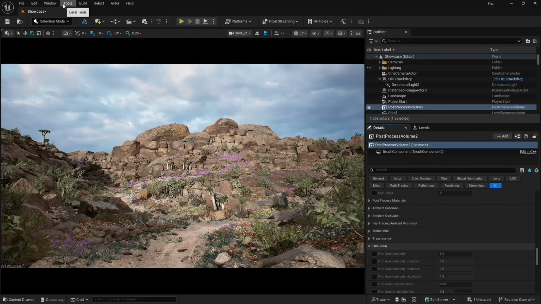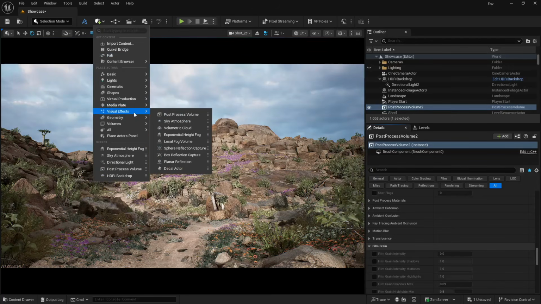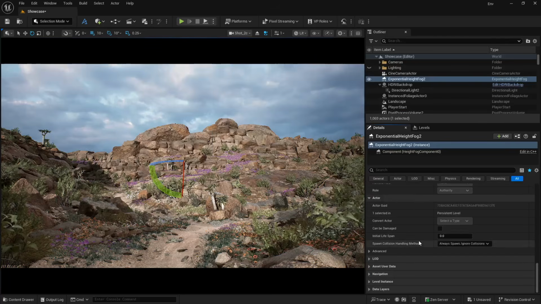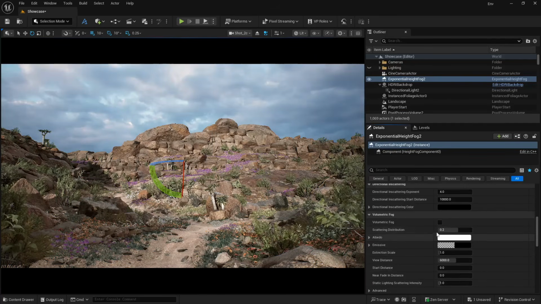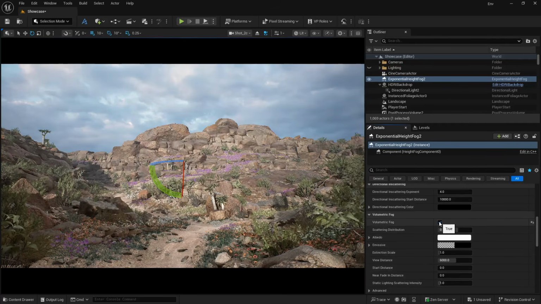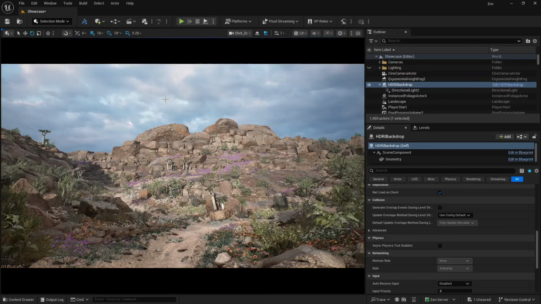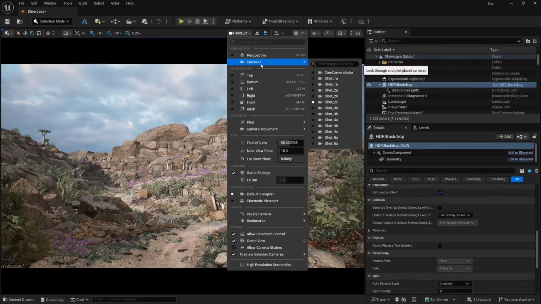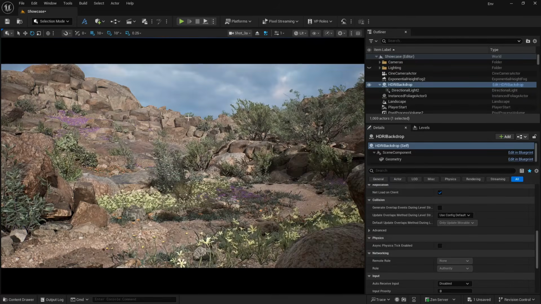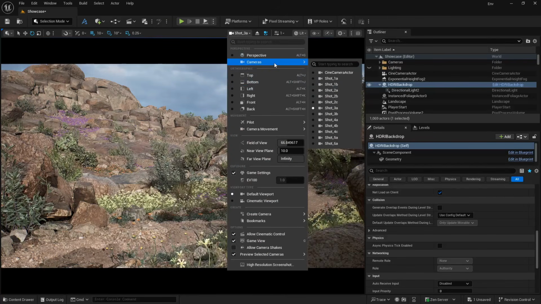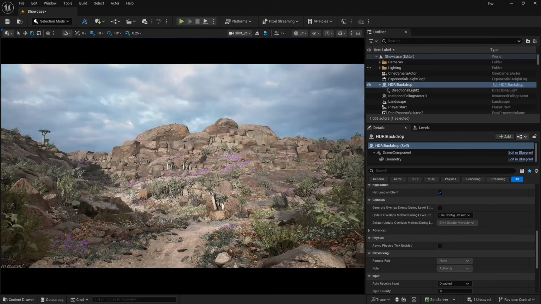And if you want, now you can add maybe exponential height fog. It totally depends upon you if you want to use it or you don't want to use it. Okay, yeah, this is looking nice actually. Okay, I'm liking this result, and maybe I am going to decrease the view distance around 3000. Yeah, this is much better. Okay, now if I press the G key, you can see, and if I change my camera here to maybe 3A, you can see this is also looking nice. Okay, then you can definitely play also with your camera as well. So if you want, you can.